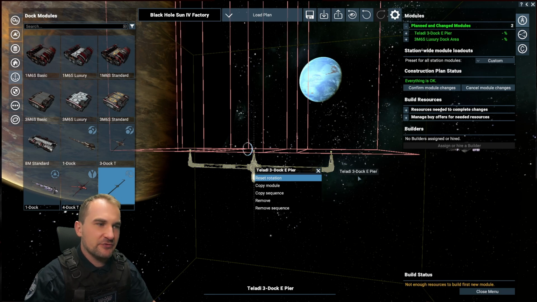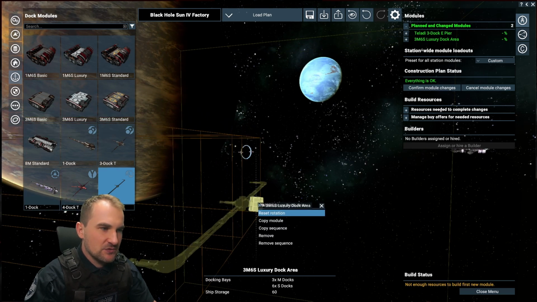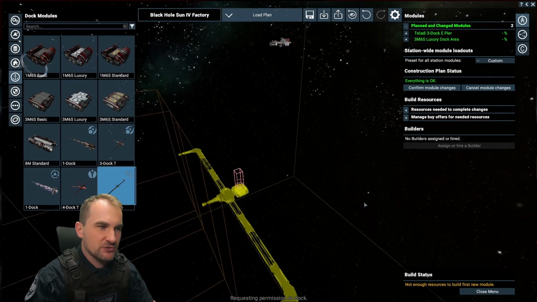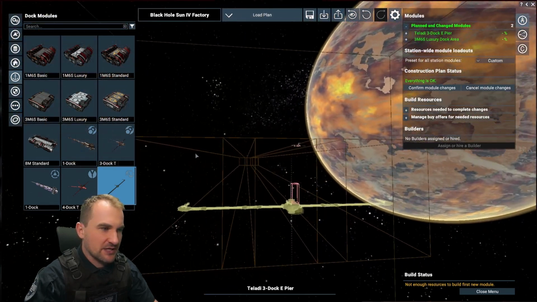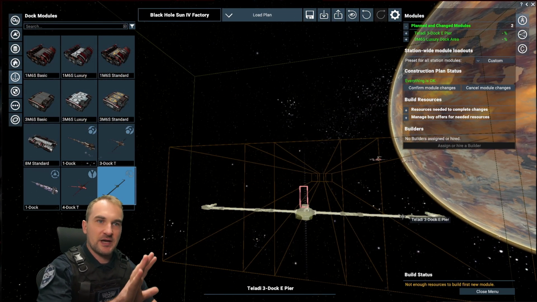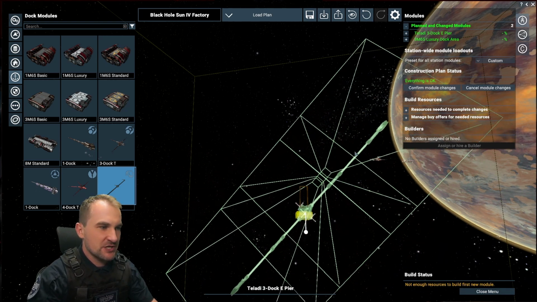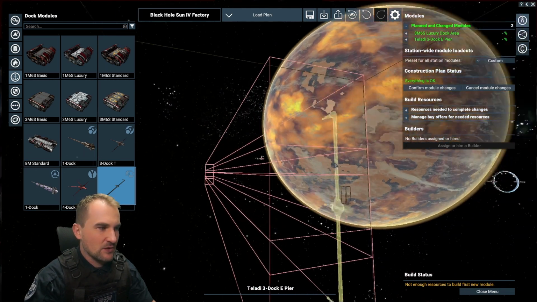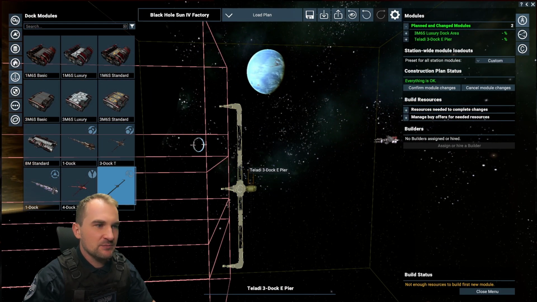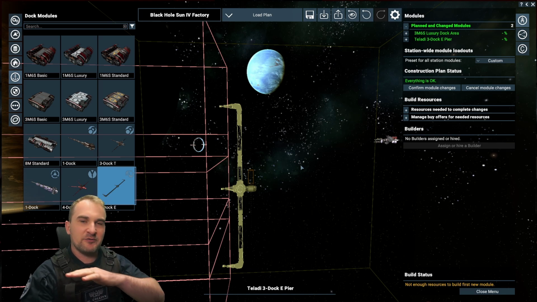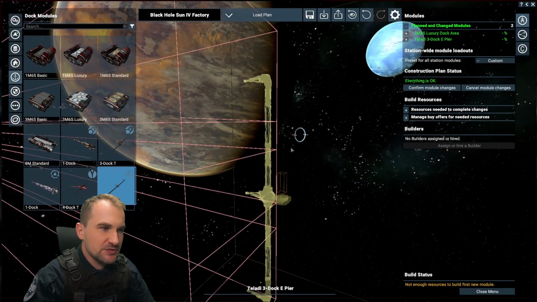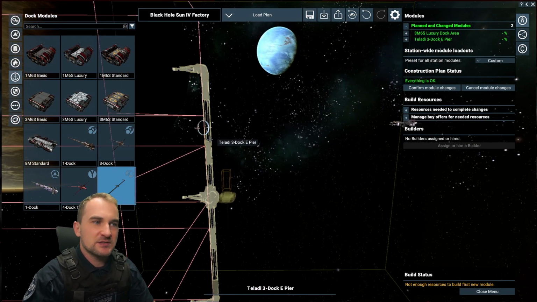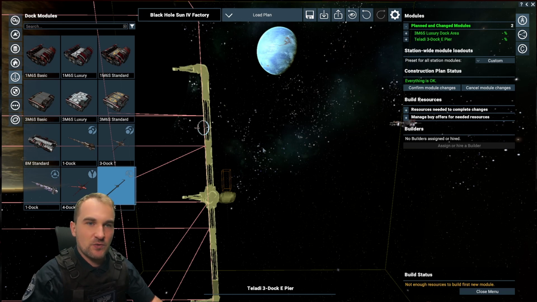What you can do after you rotated something and you want to reset it completely is right click it and reset rotation. In that case, you reset the rotation of the specific module you were just clicking on. Now we're back to square one, and we can start again by looking at the rotation plane. We want to change the rotation plane maybe in that way. And now we have a docking pier that is upside down instead of just on the axis that was possible beforehand.